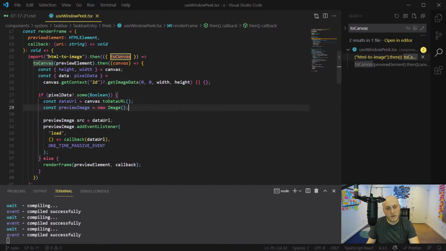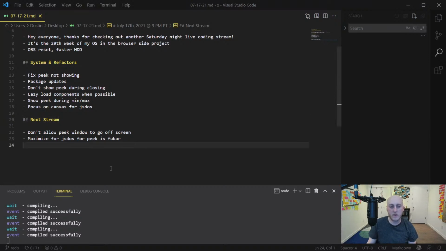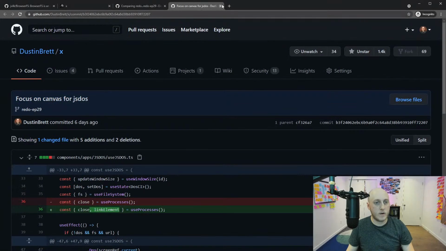So I found that allowing HTML to image to make this converted canvas that happens to always be 2D, in which the image data is easier to get, that works fine for me, even if it perhaps is a little inefficient. The peak frames are currently only every 1 second, I think, or half a second. I don't know if I'll increase that in the future or do some kind of performance detection, but at the moment, it's not on my radar. Not important.